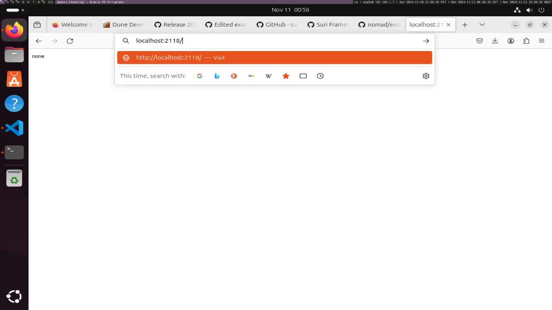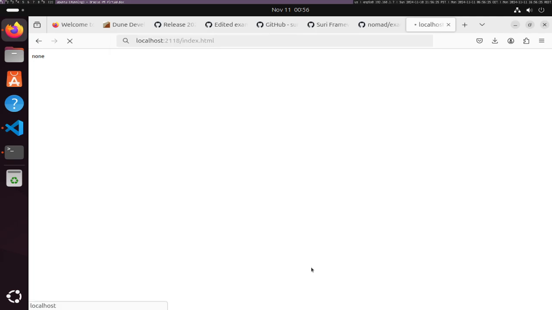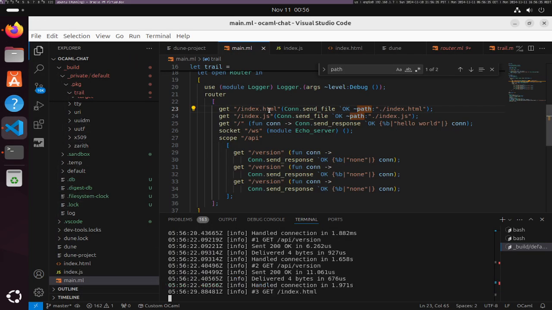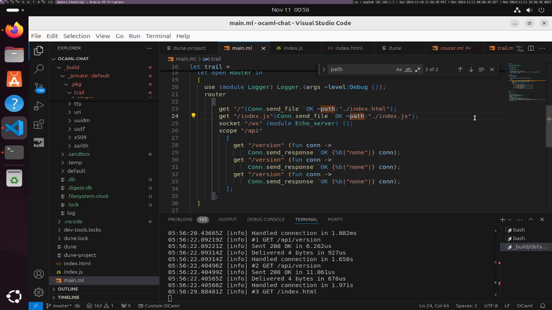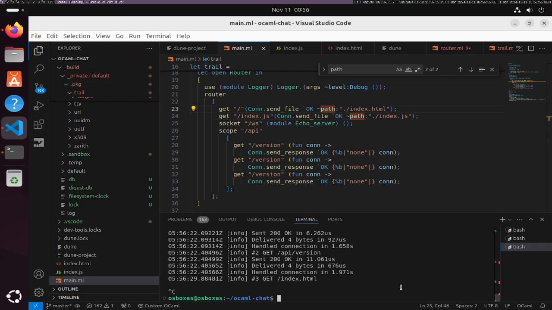Oh wait, hang on, that's dumb. That's not right. Well, I guess we can still test it. Is it gonna work? There's a couple of problems with this, I think. Probably that should just be root. And we get rid of this altogether. And now I'm not sure what working directory it's in, so I don't know if it can actually see these files. So I don't know what behavior it would have.